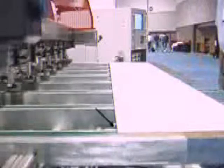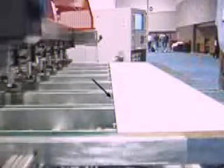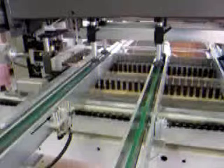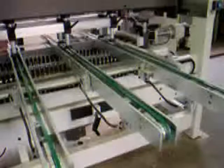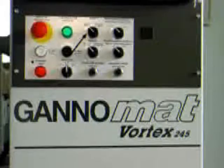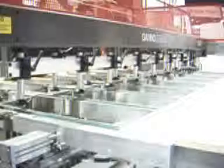At the front table of the machine, the start position consists of pop-up stops at each conveyor position. The running sequence starts either automatically by sensor or manually by start buttons located at each end of the working table. A two-way switch at the control panel switches the start sequence from manual to automatic.